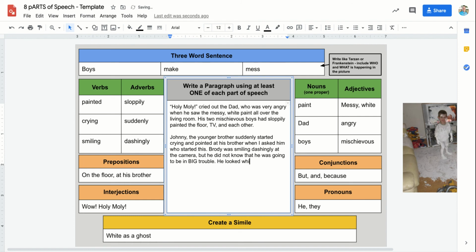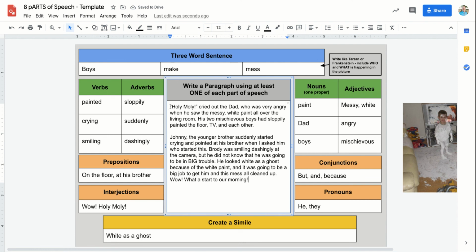He looked white as a ghost, and, well, let's use because, because of the white paint, and it was going to be a big job to get him and this mess all cleaned up. Wow, what a start to our morning.